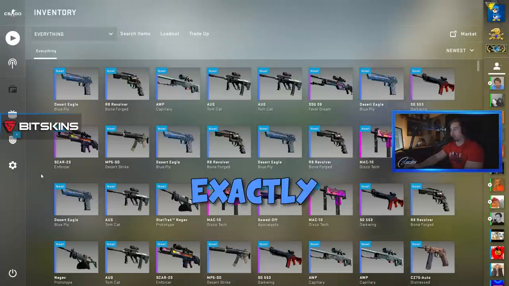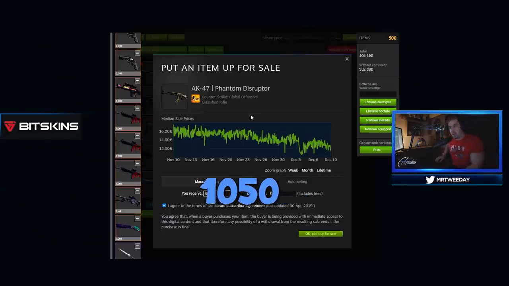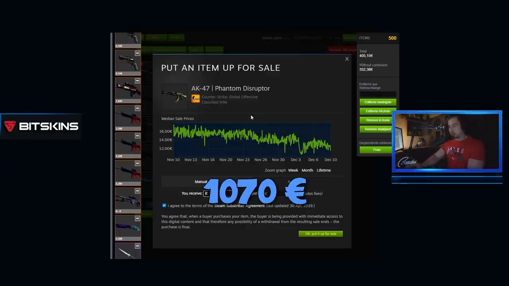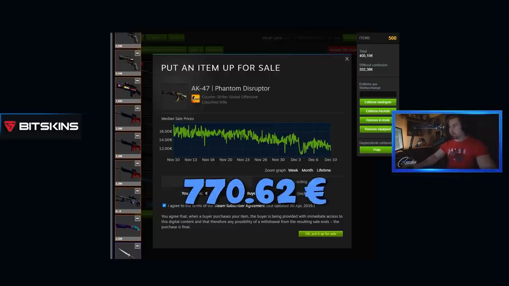Yeah, exactly my thoughts. 1,050 euro for the keys, 20 euro for the cases, which is 1,070 euro. 352.38 back, so we have a net loss of 770 euro 62.